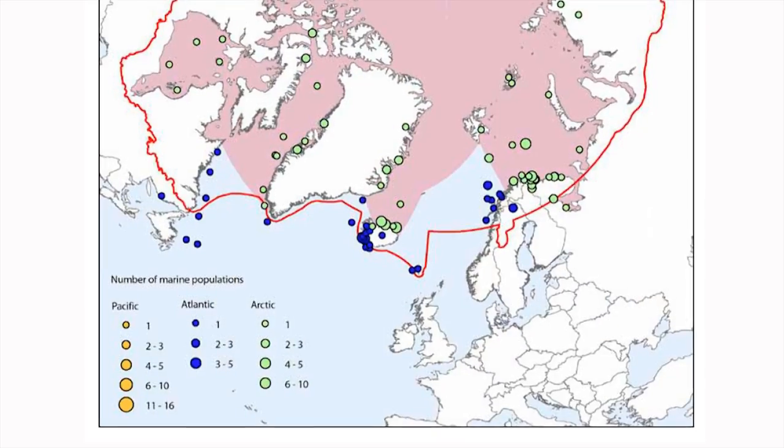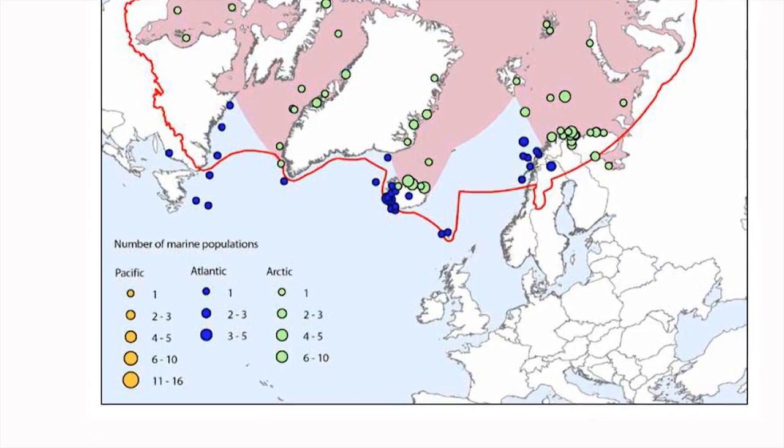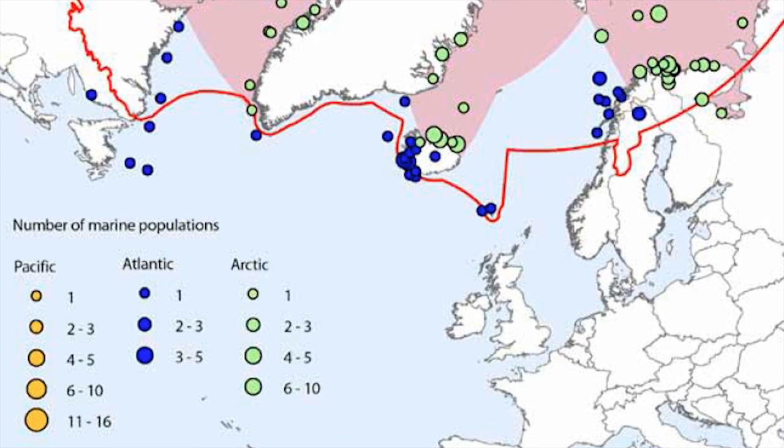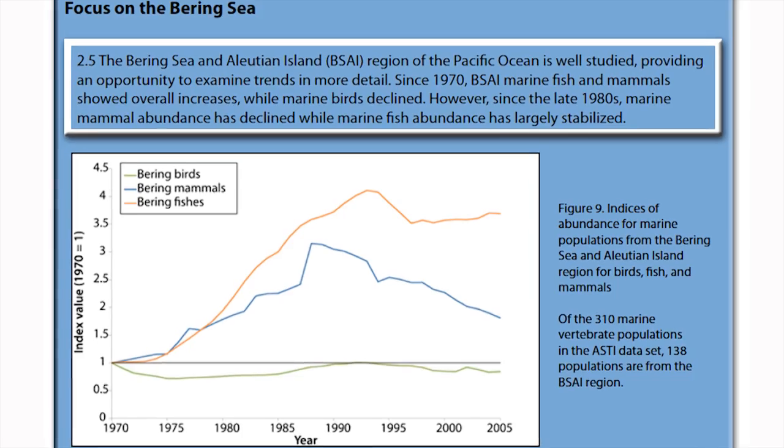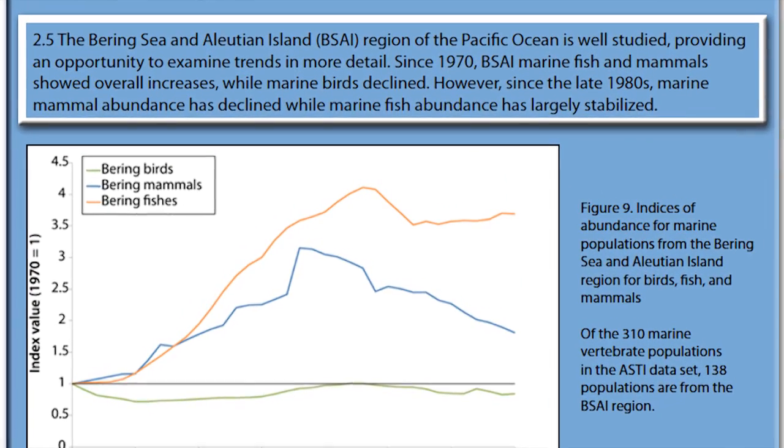We see very strong data sets in places like the Bering Sea, Iceland, and northern Scandinavia, and fewer data points in places such as northern Canada, northern Russia, and northern Greenland — not surprising given how remote and extreme those environments are. However, we've also been able to identify areas where we're seeing clusters of declining vertebrates, such as northeast Siberia and certain parts of the Canadian High Arctic and the Labrador Sea. This is very useful for identifying to policy makers where we might want to deploy our limited resources for conservation efforts.